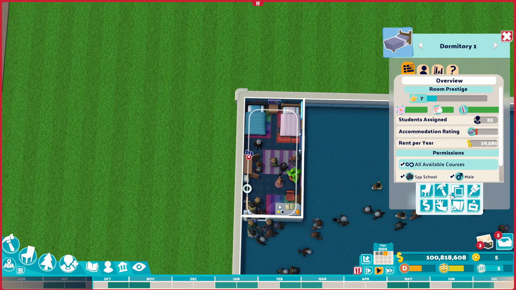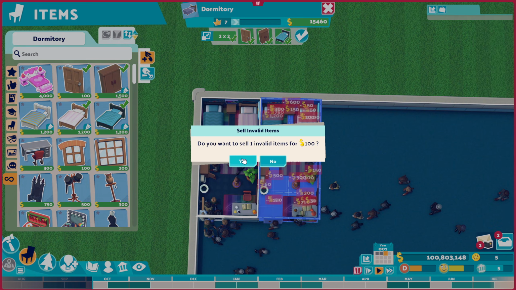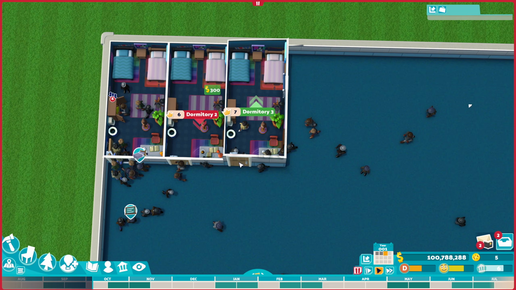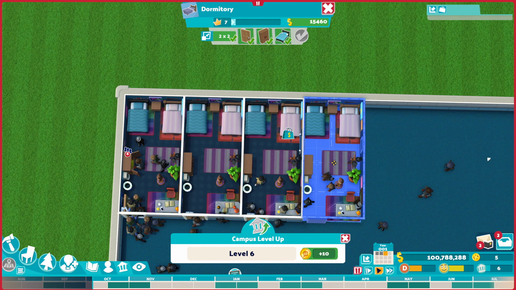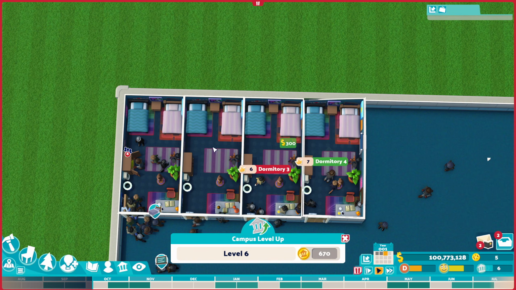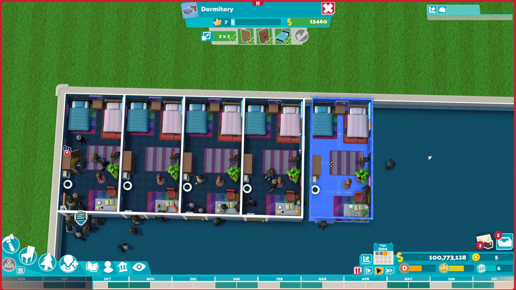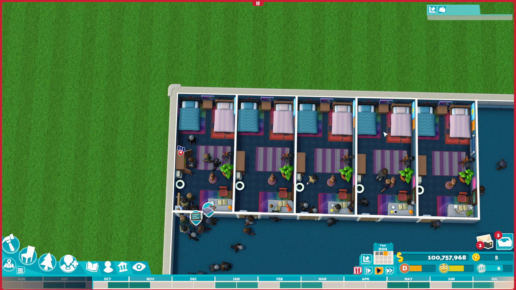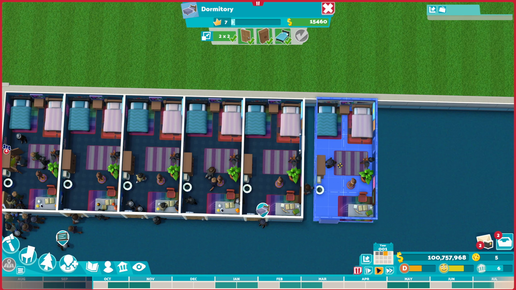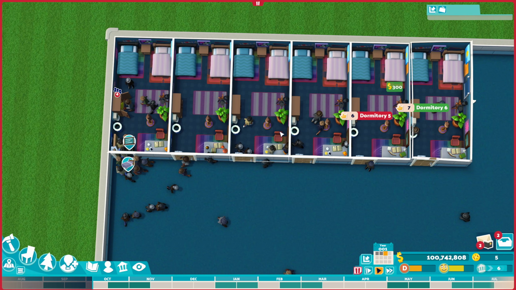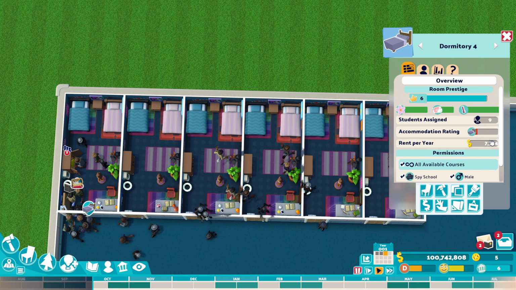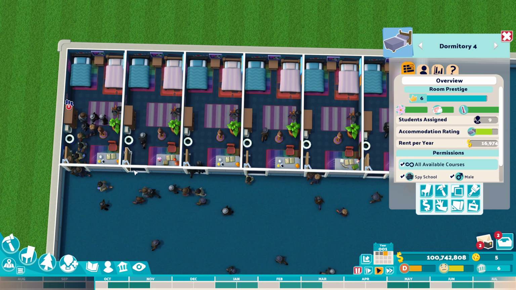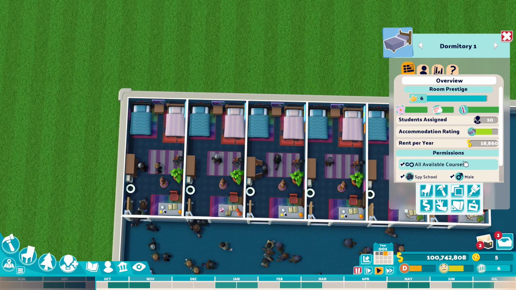Now, if I just copy this room, and say build, well, we got 2 beds, so sorry, 10, 20, 30, 40, 50 students. I'll just do another one just in case. So we're roughly in between the 4 to 5 ratio here. I'm just going to pick one at random. Let's have a look. Rating's going up, rating's going up, rating's going up. Alright, still not as high as it can be.